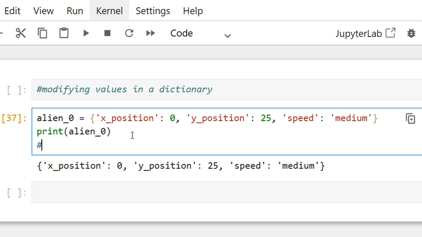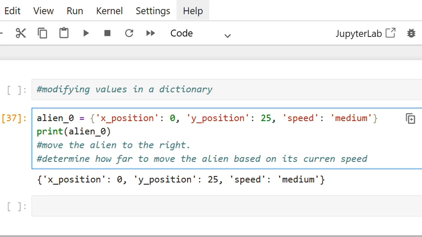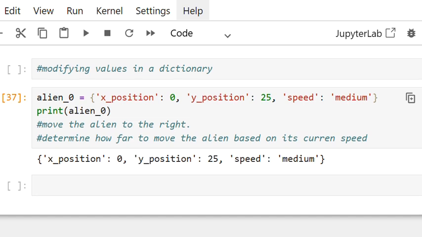Let's move the alien to the right. Determine how far. Now let's just determine how far to move the alien based on its current speed.